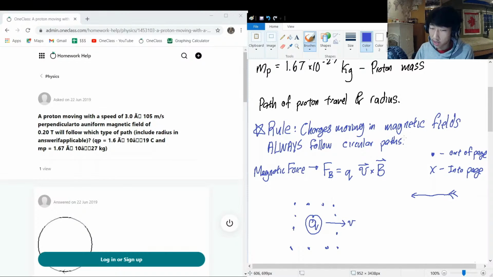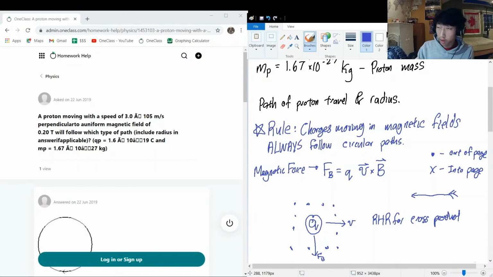So if we want to do the cross product here, we want to follow the right-hand rule for cross product. That essentially is saying our index fingers are going to go towards the velocity, the first thing that we're cross producting. Our palm is going to go towards the B field. In this case, we're going out of the page. And our thumb is going to be in the direction of the result. So in this case, the result would be down this way.